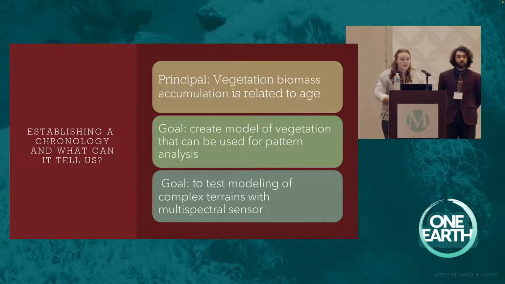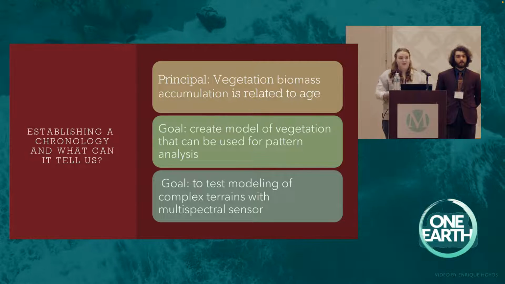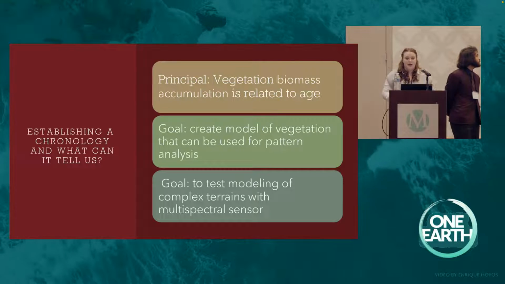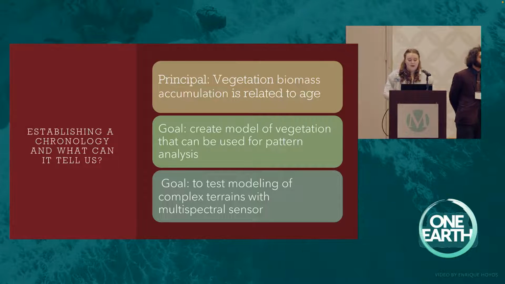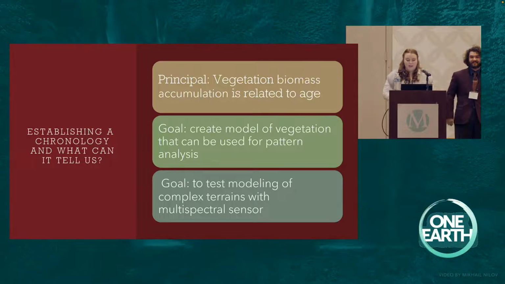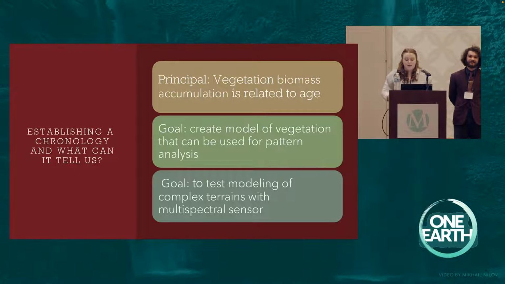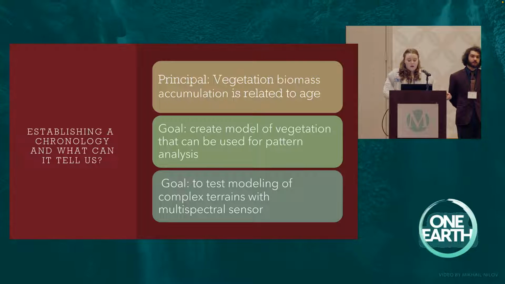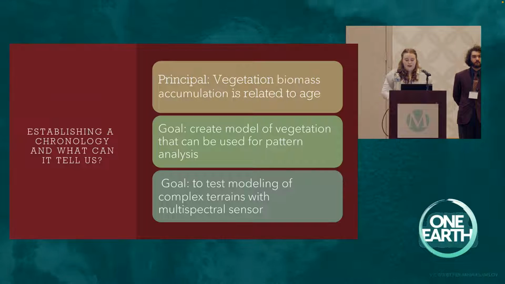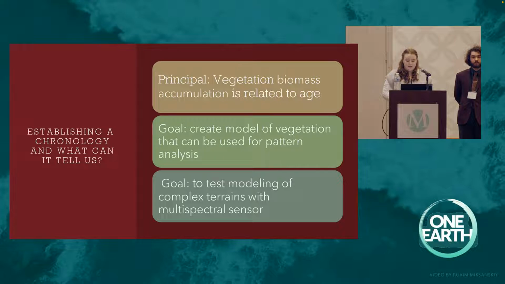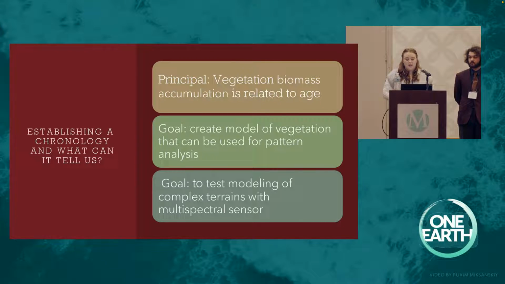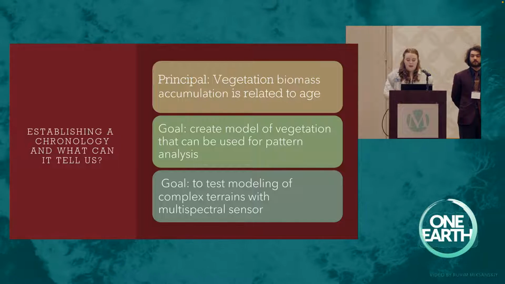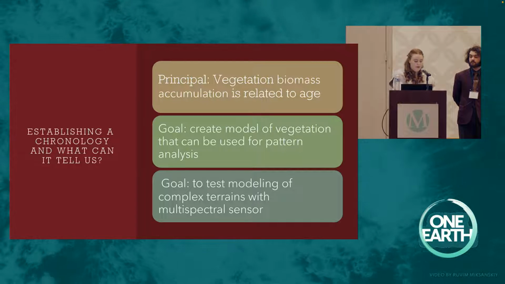As for the chronological research, I had one base principle that I really investigated. It was that vegetation biomass accumulation over time indicates age. In areas with a higher chlorophyll content due to density, maturity of vegetation, or higher total cover of plants, it can be assumed that average age is older than one where the vegetation is less rich. My goal was to model a quarry with multispectral data that can identify chlorophyll content, bare dirt, and stages of development through the vegetation type, which can later be used to interpret patterns of growth along the quarry wall and base, and may be able to indicate the age of sections of the quarry relative to other portions.